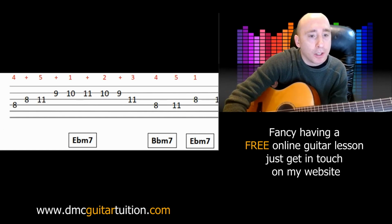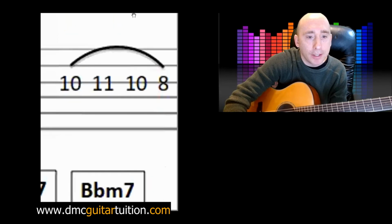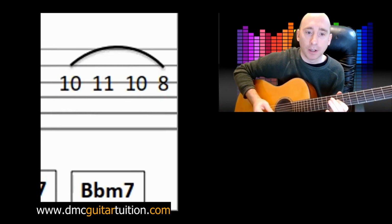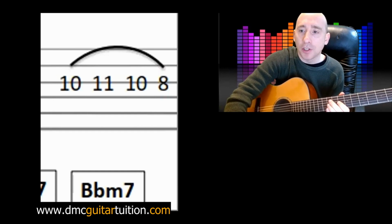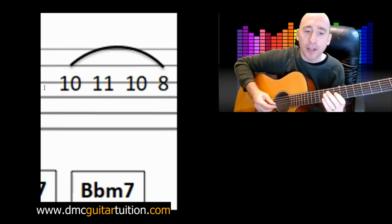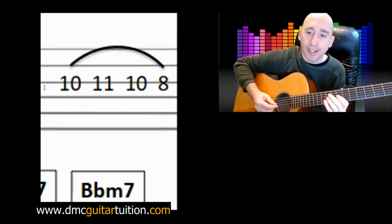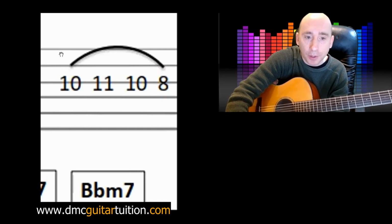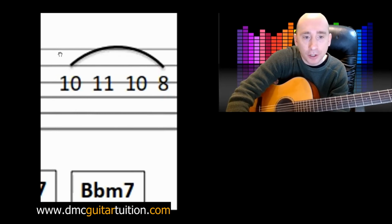Okay. So the next thing I want to talk about is this little phrase here, which goes. So, well, it goes. So to achieve this, what I want you to do first is, for the start, it's legato, this little line over it. So it means you're not picking them individually, like, hear that? That's individual picking, which sounds different to. When you hammer on and pull off, it sounds smooth, and that's what you have to achieve with this arcing line here. So it's not specifically saying P and H, it's just got a line to tell you it's legato, so nice and smooth.